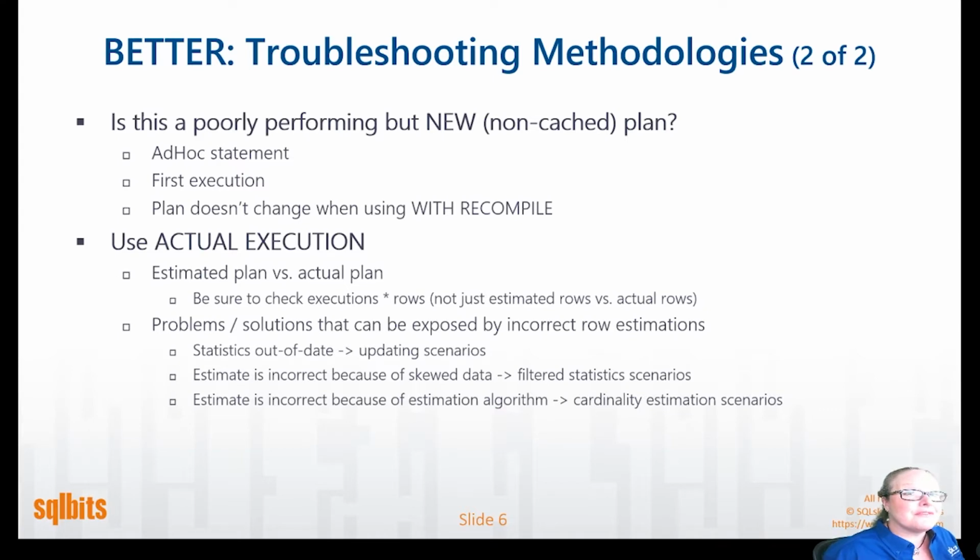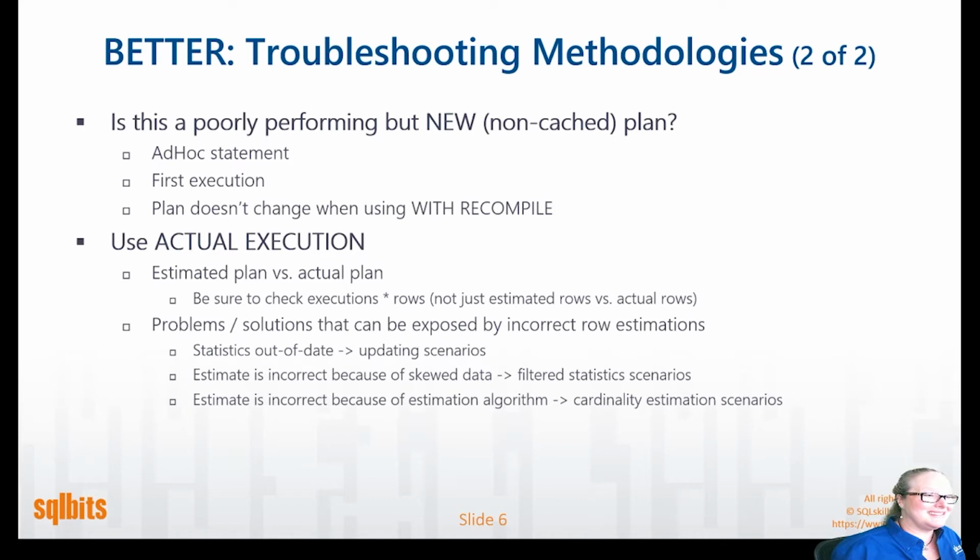So that's what I'm going to cover in part 2, is you've gone beyond the fact that it's not cached. It's not a caching problem. You're pretty sure it's a statistics problem. So then what can we do? We can update stats. We can update stats with full scan. We could do something like filtered statistics.